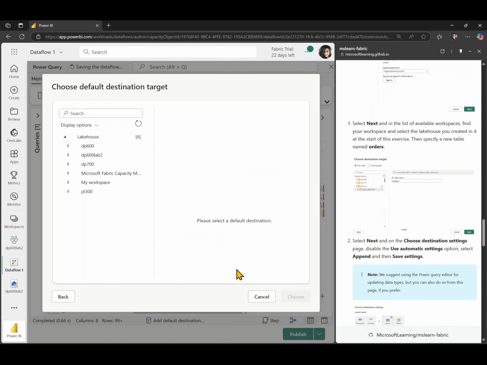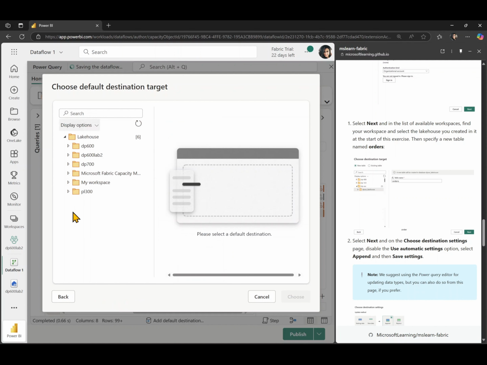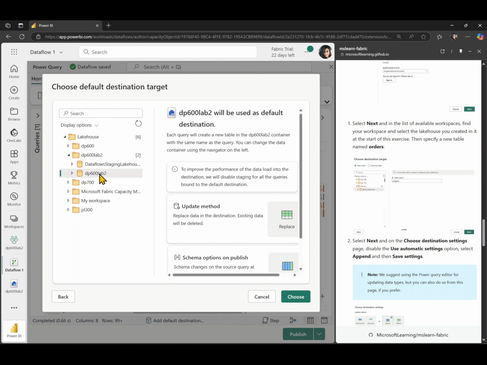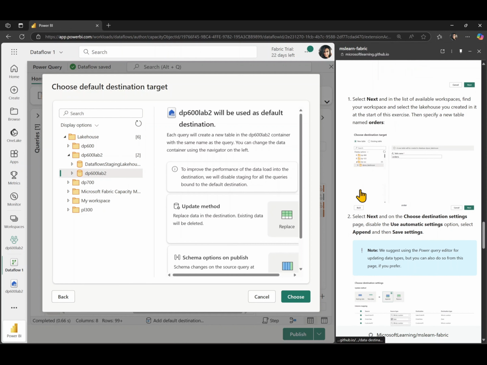And then it should give us a list of all the lakehouses I have access to. Now, the lakehouse that I'm interested in is in the workspace called DP-600 Lab 2. And this is the name of that lakehouse. So I will select that lakehouse and click on Choose.